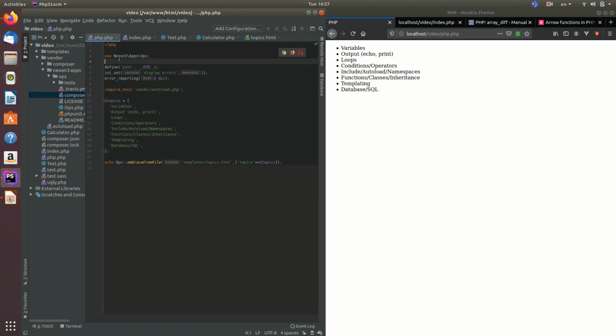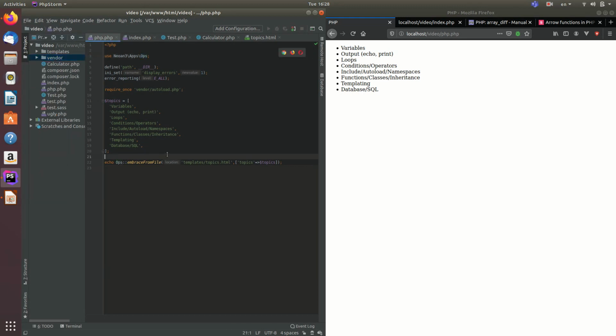In the long term, basically, there's something that Neon 3 apps as a namespace, and ops is then a particular loading logic that would allow me to use just ops to reference a particular class that is somewhere completely different in the file system, right? And again, how that works is something that we have to go into detail, but just as a small introduction here. So I don't need to require this.